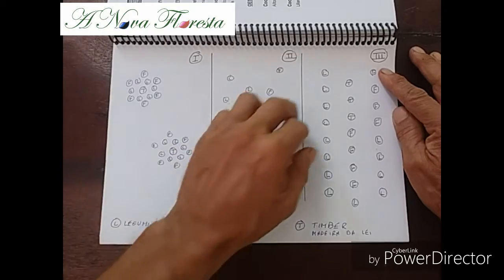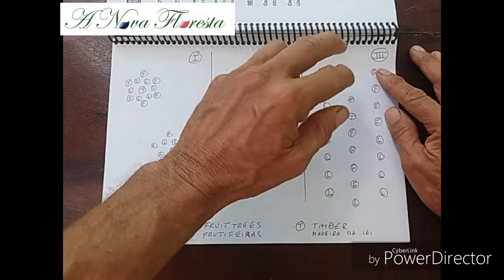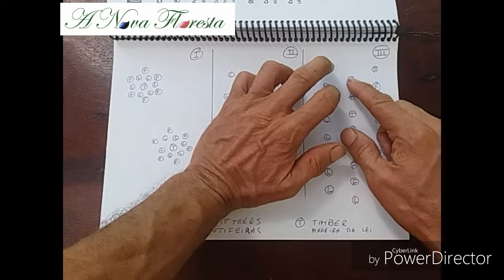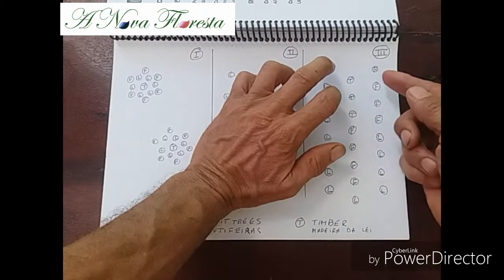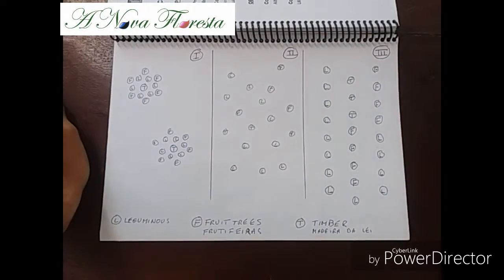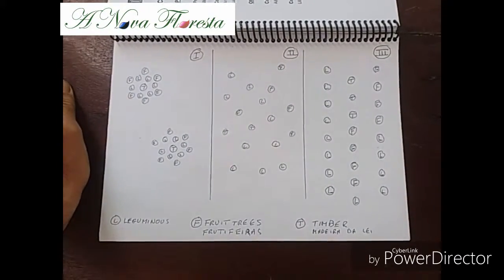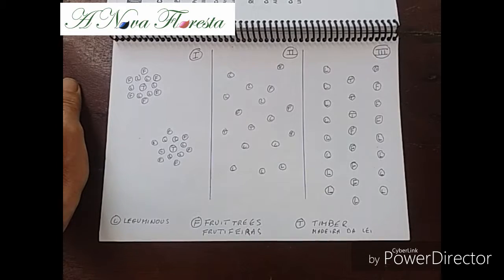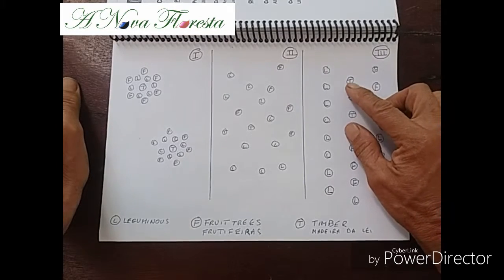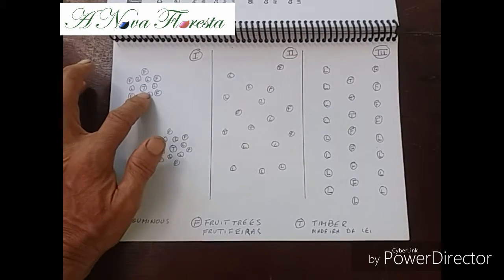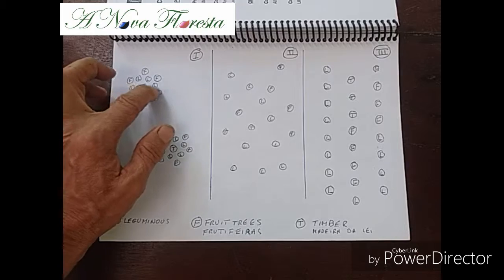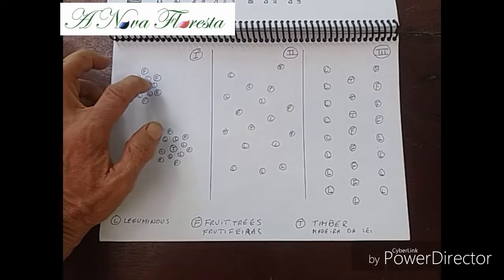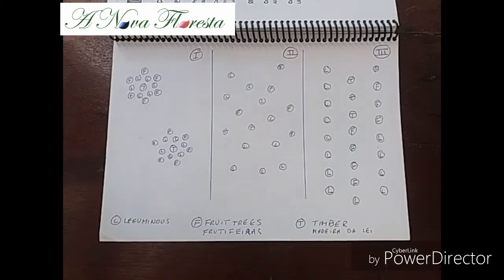Because if you start to have trees, for example leguminous here, which is going very high, and here which is going slower, the timber tree will start to go in that direction to get the sunlight. So that's a configuration choice, and timber trees have this particularity that they need to be taken care of in a way that they will really grow straight. In this situation, I put the leguminous in the first inner circle. It doesn't really matter. The idea of having leguminous trees is more to spread them around.